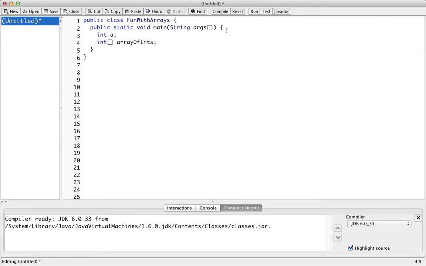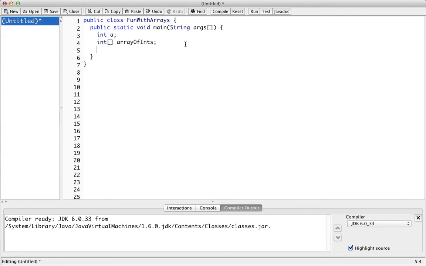It says there is a variable called array of ints that is of type int array. The square brackets indicate that it's an array, and the part before the square bracket is just like any other type. It indicates the type of each element in this array. But Java doesn't actually set aside any space for this array, mainly because it doesn't know how big it is. All we're saying here is there is an array. It doesn't say where this array is. It doesn't say how many elements this array contains.